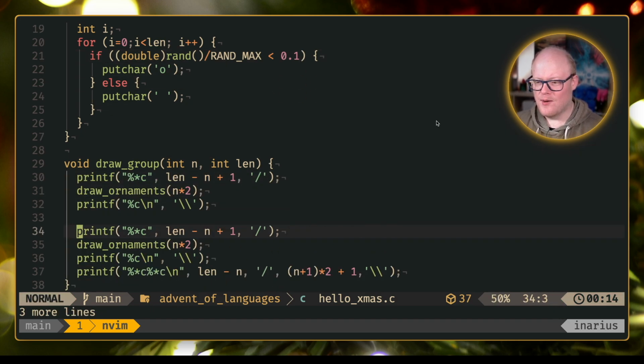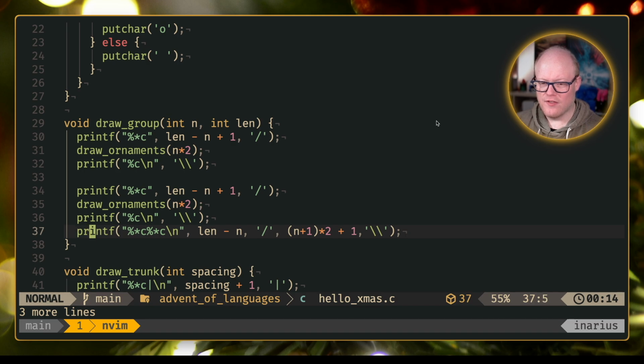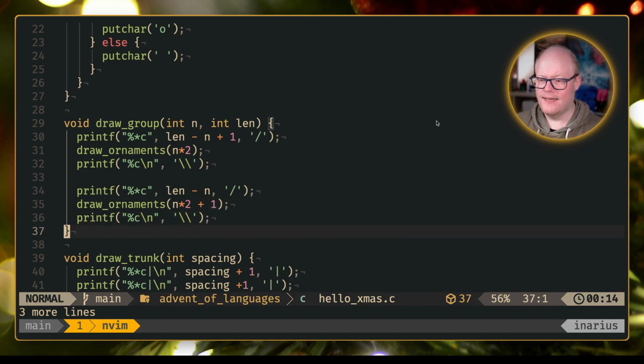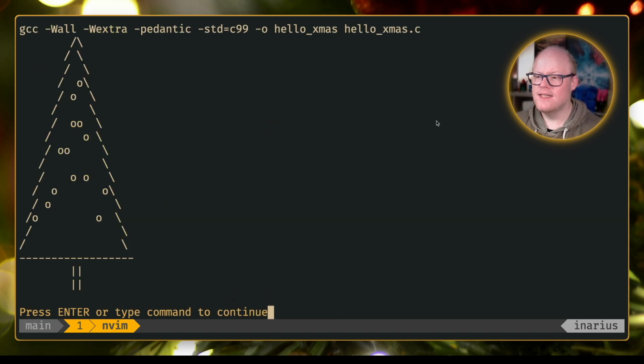So let's replace this one with this one, and we need to of course change now the character sizes. So this spacing is now len minus n, and this one will be n times 2 plus 1. Now let's see if this actually creates a Christmas tree with ornaments.